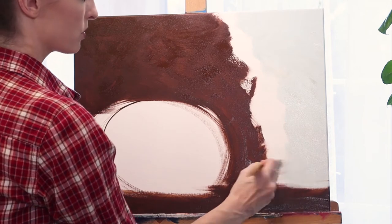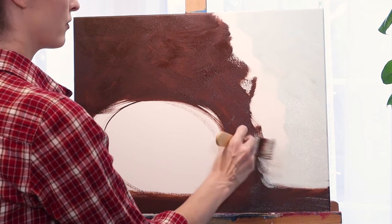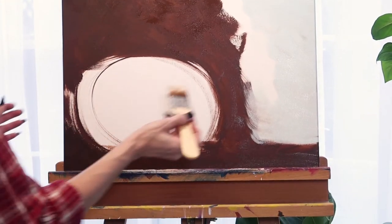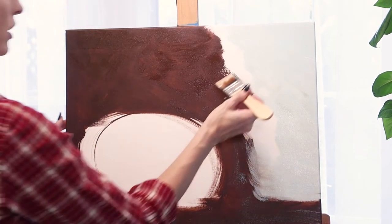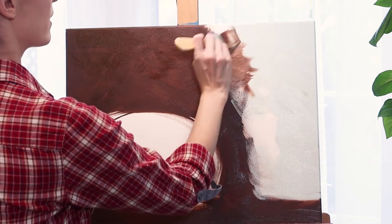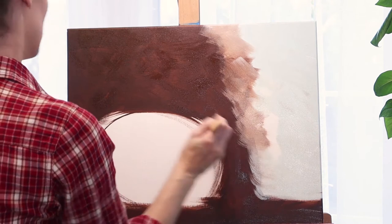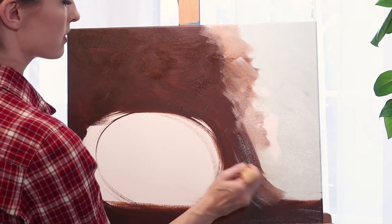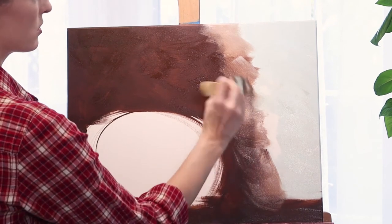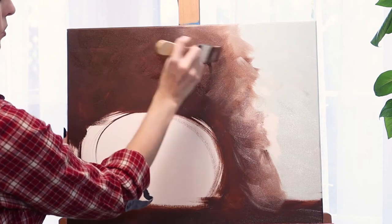Now once I start getting closer to the brown, I do want them to mix together a little. And like I said, if your brown is completely dry and it's not mixing, you can always either wet your brush to get them to mix together, or just grab a little bit more brown on your brush, re-wet this area, and then help those two colors blend together. And the more you brush them together, the more they will mix. And this is just like a little transition, and we can bring this lighter back into the brown.